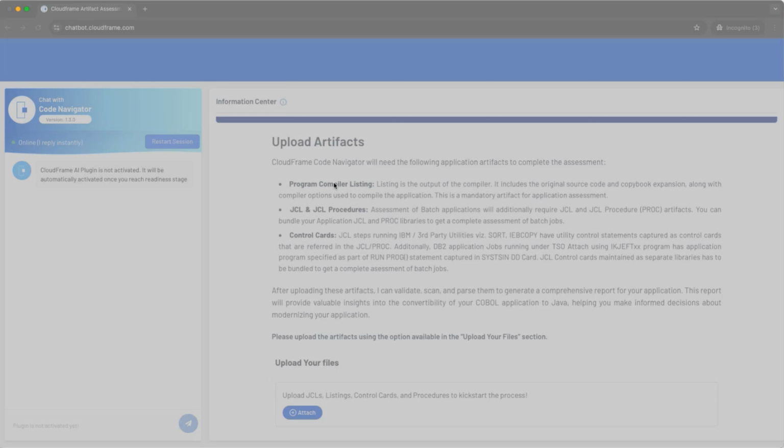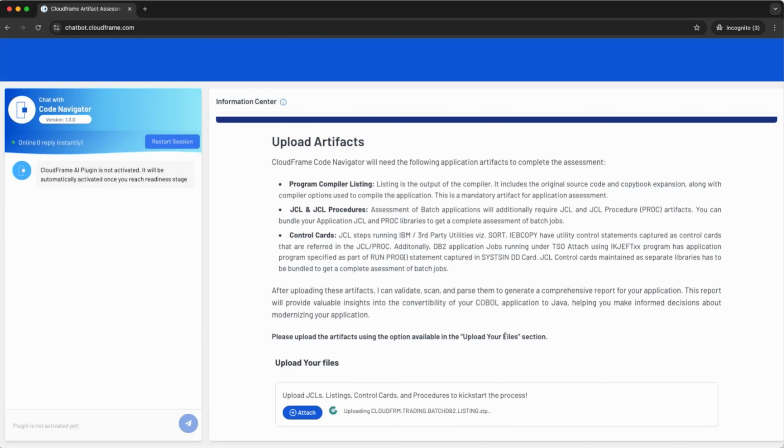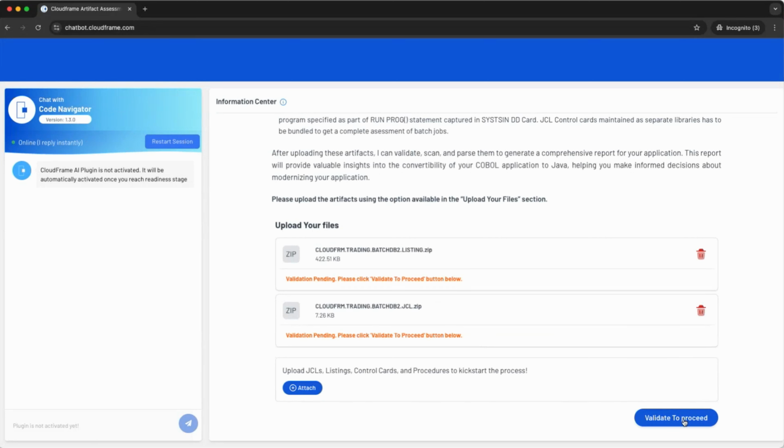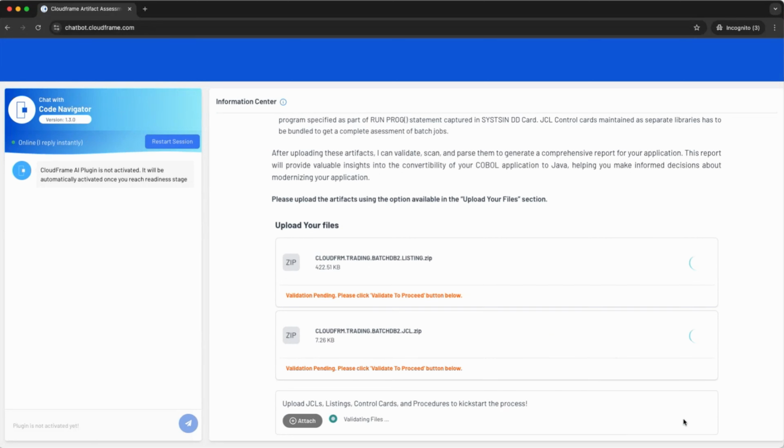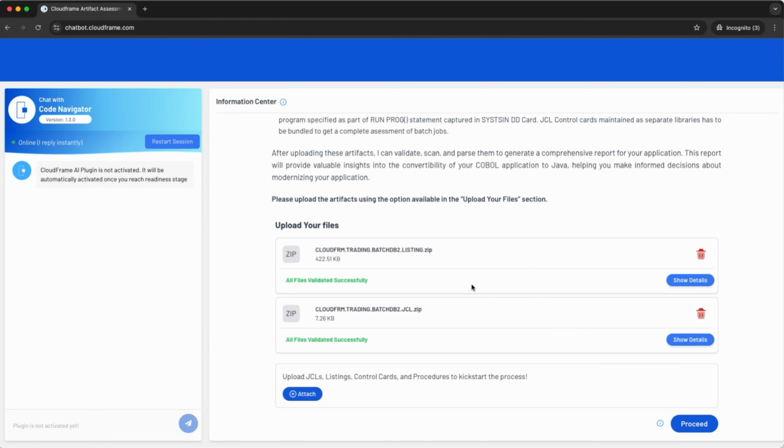Now here I will intentionally miss out the PROCs, because unless a JCL calls a PROC and unless you provide a PROC, you'll not know the full picture. And in the PROC, you will then find out you also need control cards. So it is going to create a wizard for you and make sure that you have all the artifacts successfully validated and analyzed.